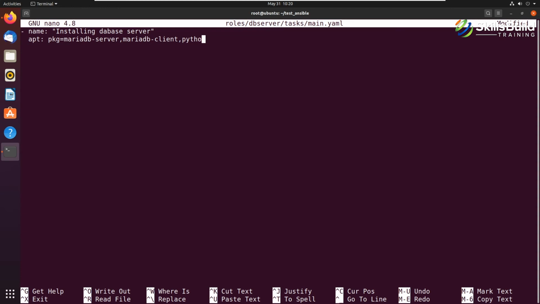So Python 3 PyMySQL. So Ansible will also use this thing to work with database. And the state, in this case, once again, needs to be present. So the server has to have this installed. Okay, now let's create a few interesting jobs. For example, adding a cron job for database backups. Database backup cron job.